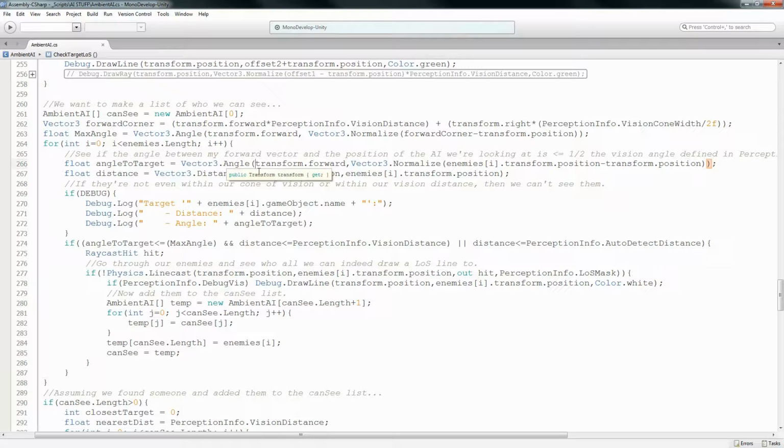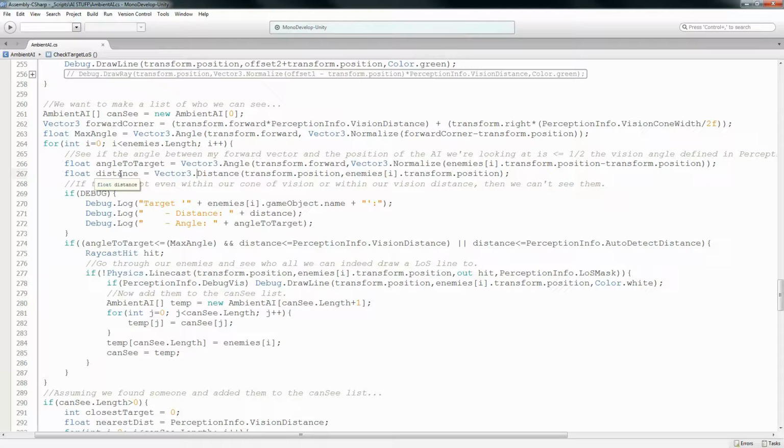Well, no, it's always positive. Maybe it will be negative. I don't know. Anyway, we'll get there when we get there, but just know that Vector3.Angle always returns the smallest angle it can, so the smaller of the two. It'll never return 180 or more, is the point.